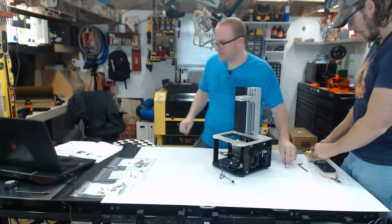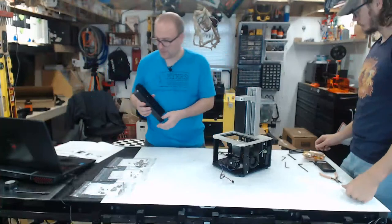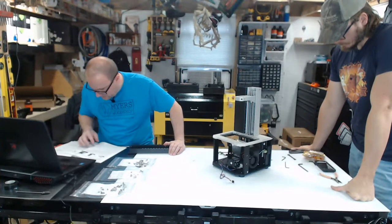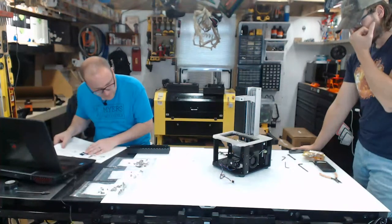All right, there's the left. Seven. Well, this should be the... We're only putting one on, eh? Okay. We are only putting one up. All right, now we need the sensor parts.